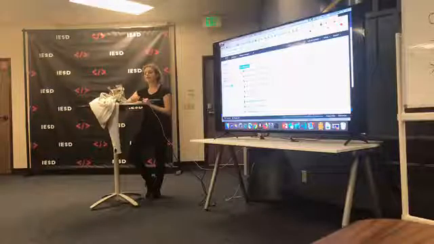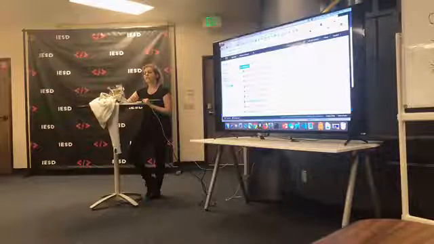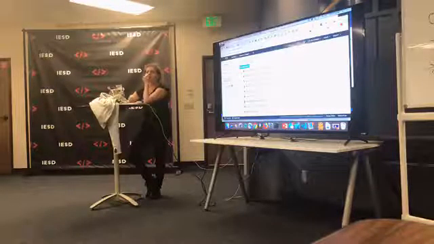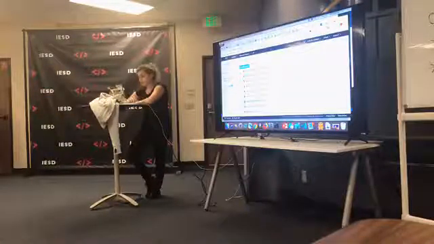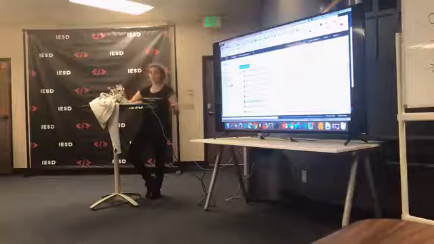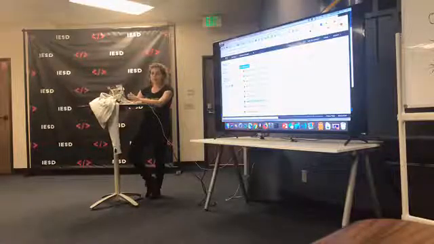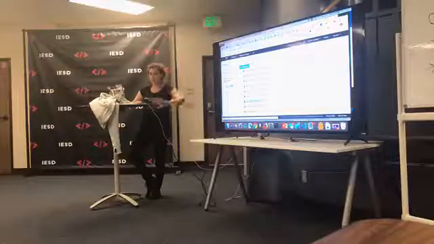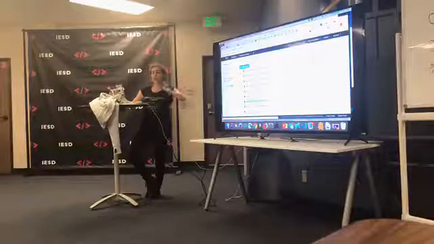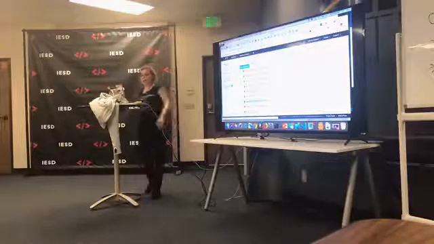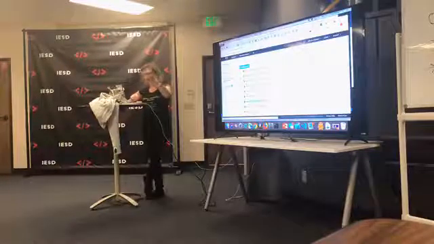Yeah. I was wondering, what's the best way to handle multiple image uploads in one request? Multiple image uploads. So you want to be able to select 5 images at once and upload them? Yeah. Well, you can use Amplify to do that, but that's more JavaScript code of what you're doing in your JavaScript versus how your infrastructure is set up, right? Because they all have to get to the infrastructure somehow, but it's just how you wrote your code. Whether you did it in a loop, or if you did 5 async calls at once, I would probably do it asynchronously, unless you could do a multi-part upload and then do all of them at once.